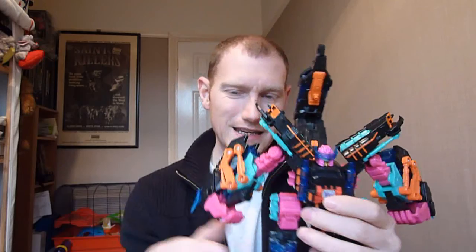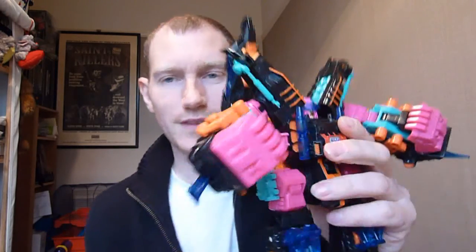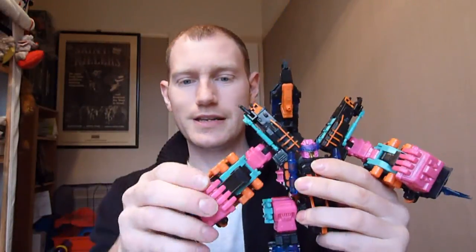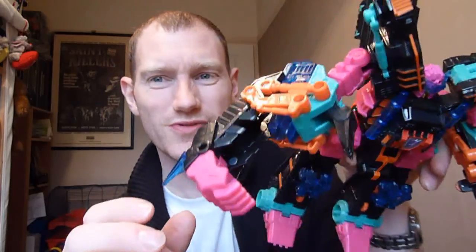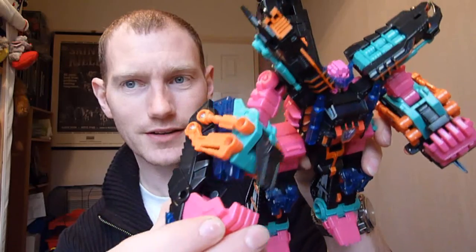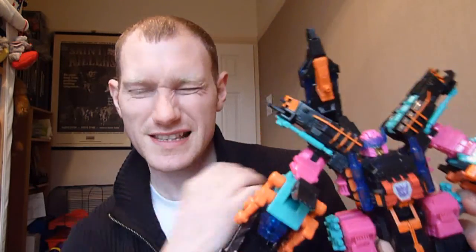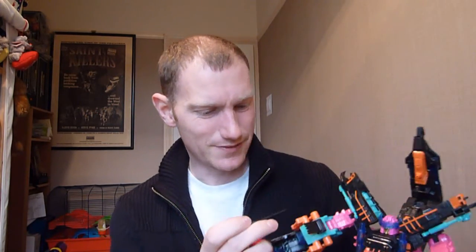Now then, his arms, I still haven't decided whether I quite like them yet. Let me just fold them out so we can actually see what we're doing with them. They're a bit short and stubby like that, and they don't really do a lot, but then you can extend them like this. Sorry about that, everybody, my camera decided to die on me there. Anyway, as I was saying, you can extend the arms, and it gives him a bit more reach, but it just looks a bit strange. He's not really going to grab a lot, but I suppose he does have the effect like that, but it's still not the best. I don't know. It does get more attractive the more I look at it, but still not the best.